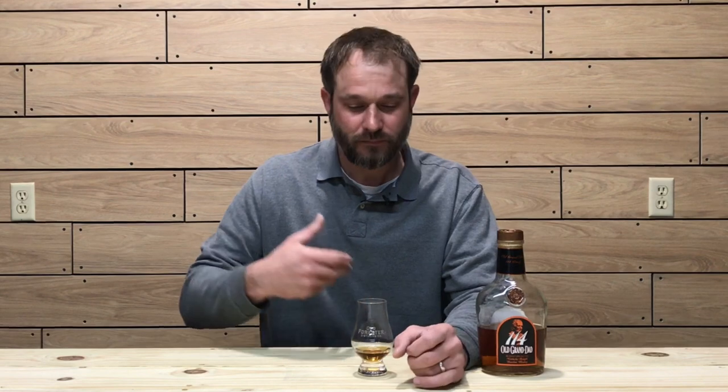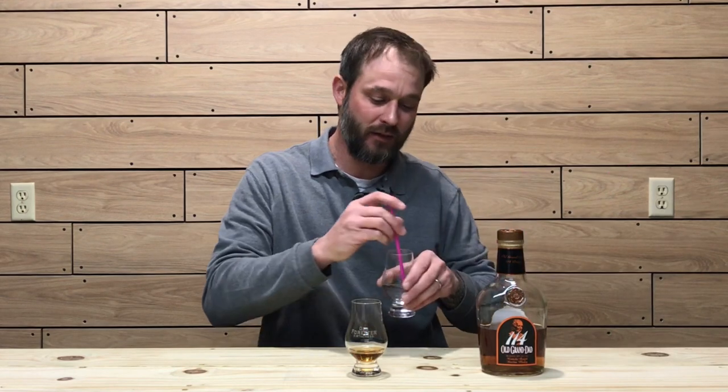Cheers. Very consistent whiskey. Tons of caramel, brown sugar, front of the palate. Mid palate. Maybe even on the third sip, a little bit of citrus zest. Baking spices, clove, mid palate. Vanilla getting dragged through the mid palate into the finish, and it's finishing off with a nice cinnamon, soft, subtle oak note. I'm gonna add a little bit of water to this. It is 114 proof. See if it opens up the whiskey a little bit.